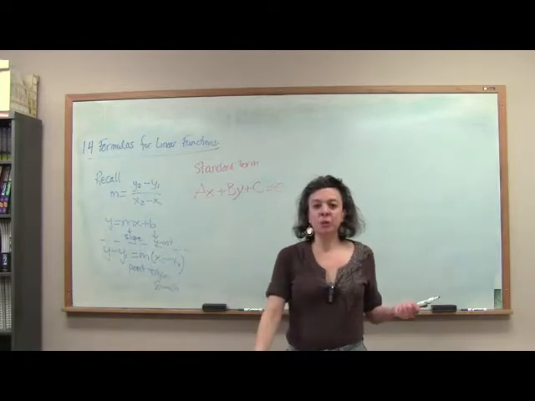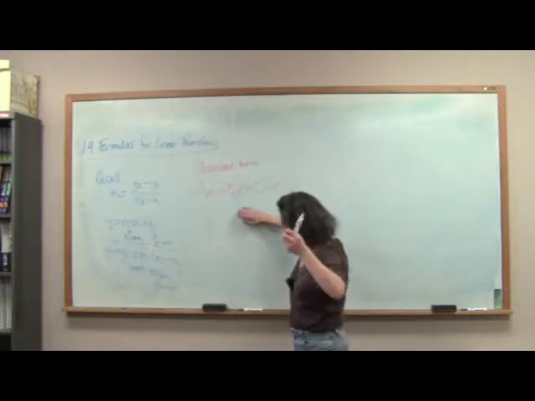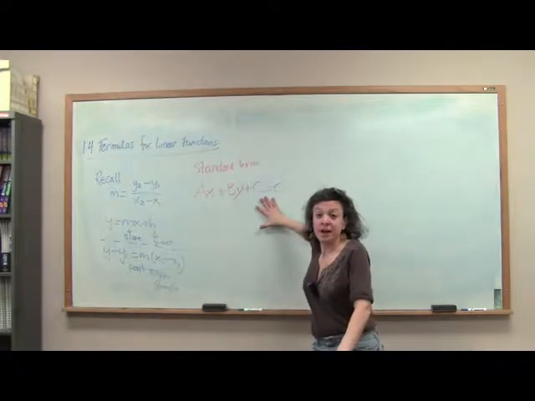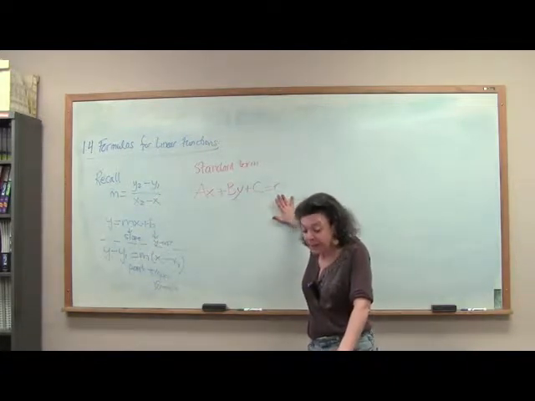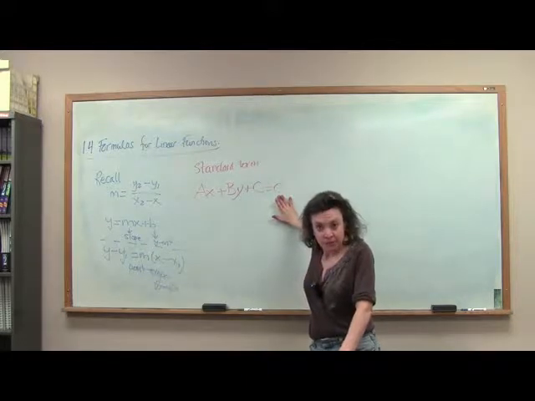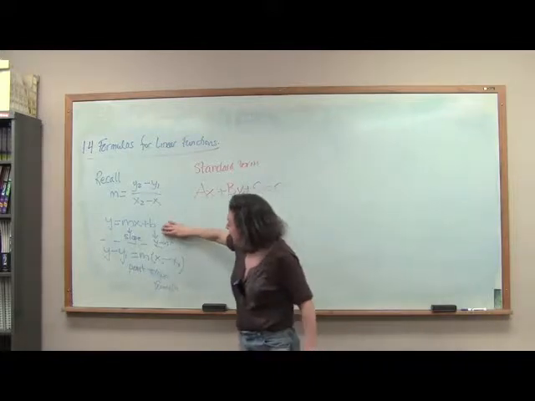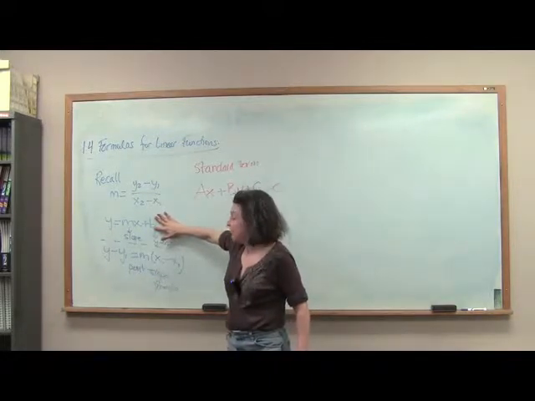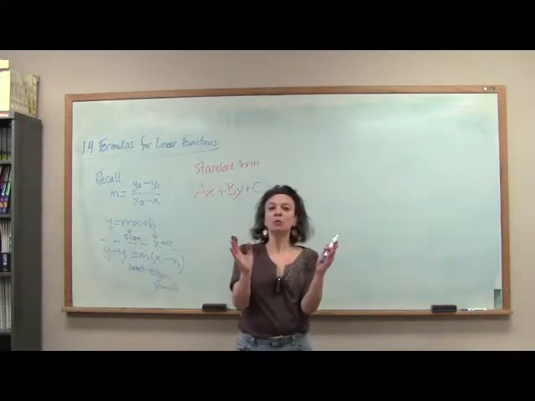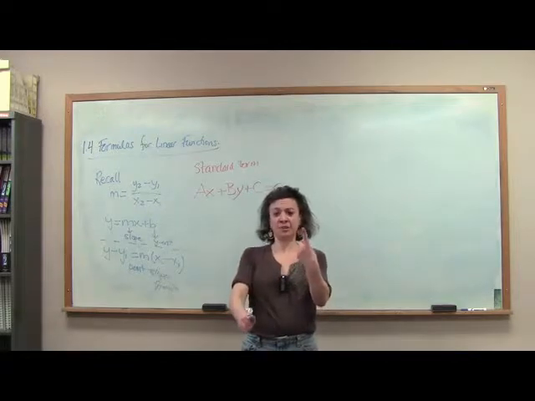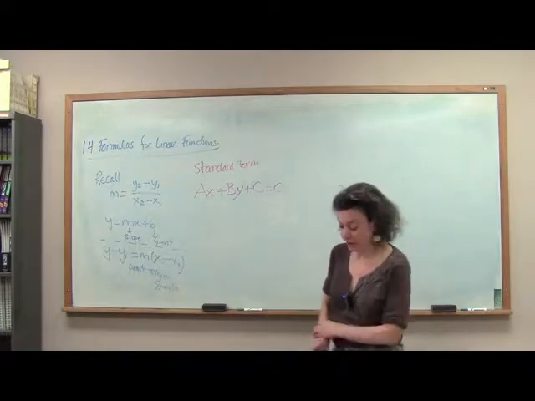Essentially, you're going to get the equation of a line, but it's considered to be in standard form if everything is on one side of the equal sign, and you have a 0 on the other side. This is not a useful form. The most useful form to see a line is, when it's solved, to have it in this slope-intercept form. Why? Because when you have y alone on one side, you can read off your slope and you can read off your y-intercept. That's what gives you the most information.